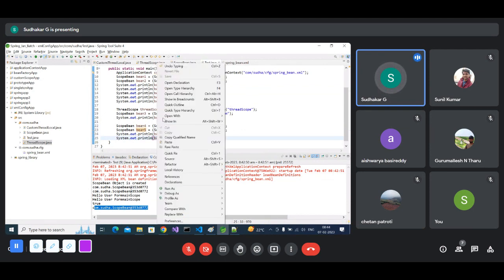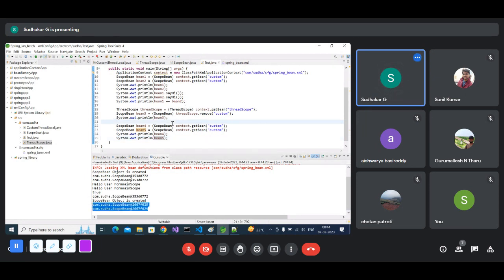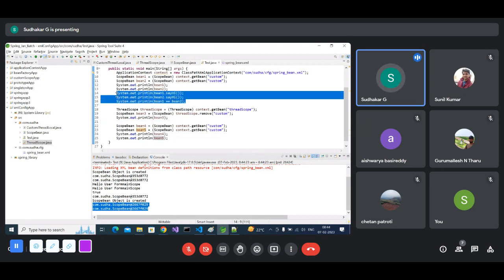I will run one more time. Let's see here. See, the scope object, scope bean is created. Again you are able to get the same object or not. This is the customized scope using Spring.